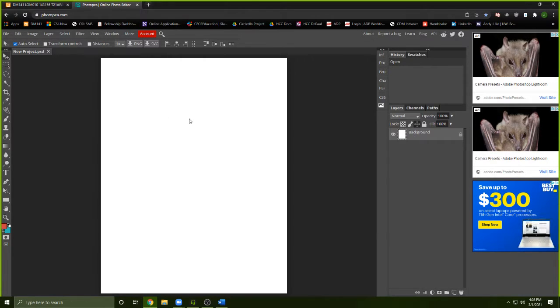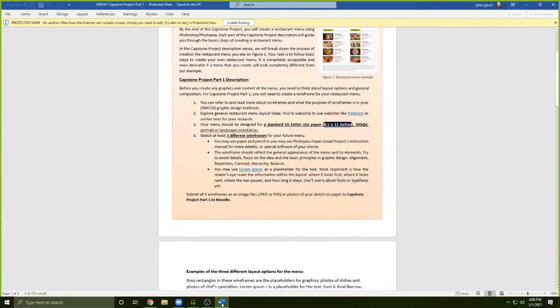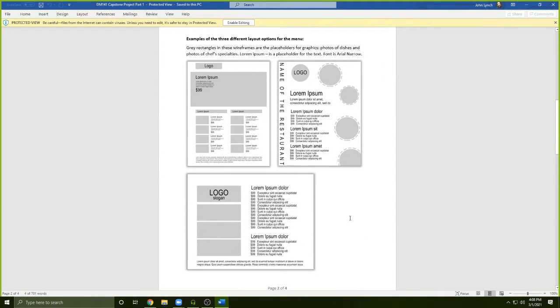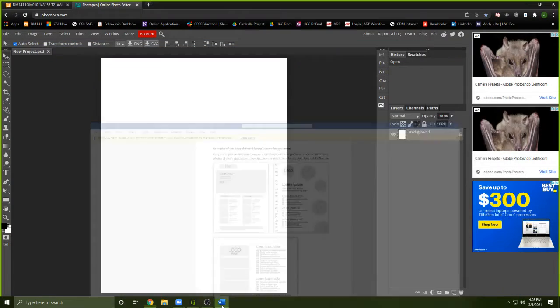And now I have my background for my wireframe already set up. So I think like half the work is already done for you from Photopea, which is great. And now the next part is trying to get creative with what you would like to do for this. And again, for your restaurant wireframes, you don't need to worry too much about getting into the nitty gritty of what should be in there, but more so just about how it's going to be laid out.